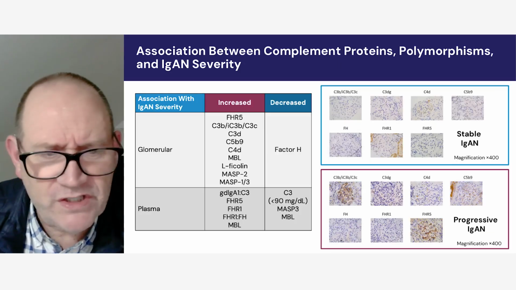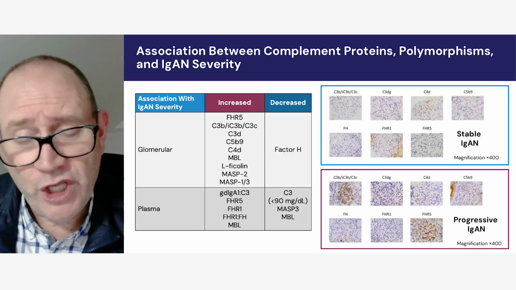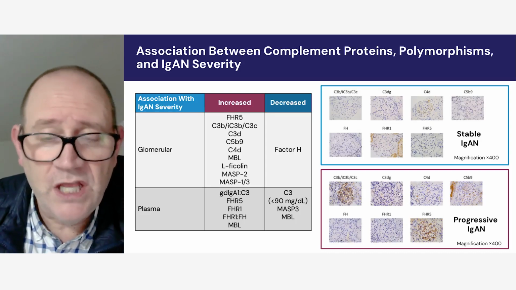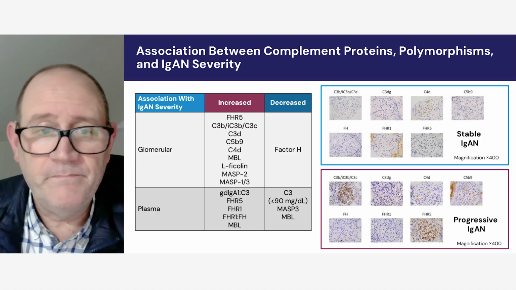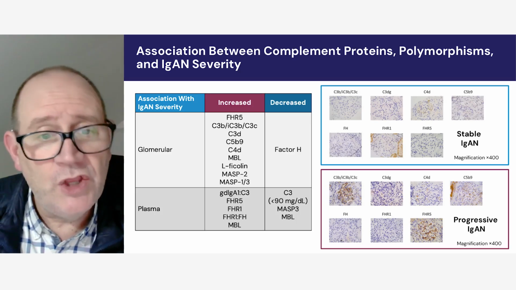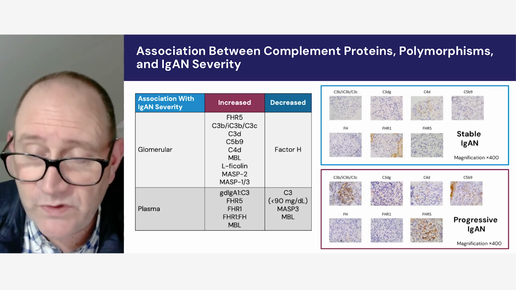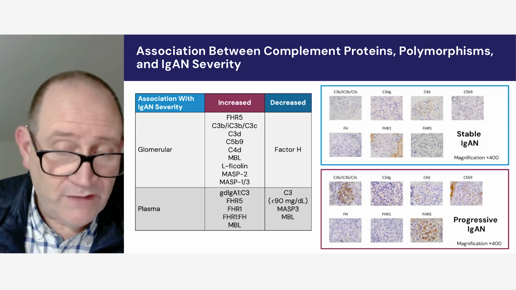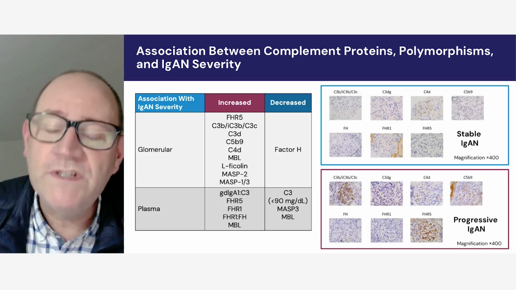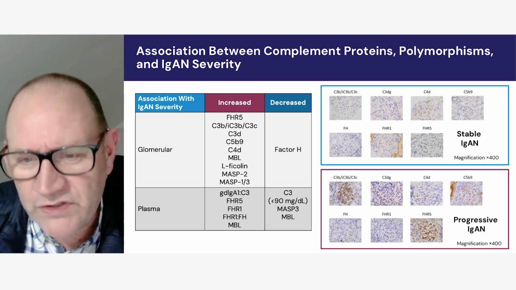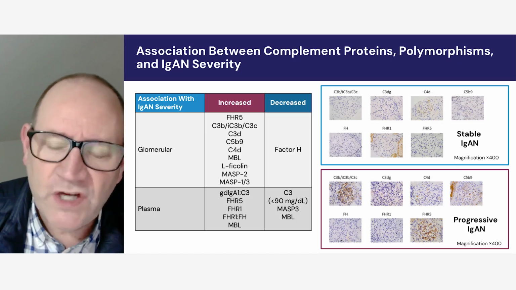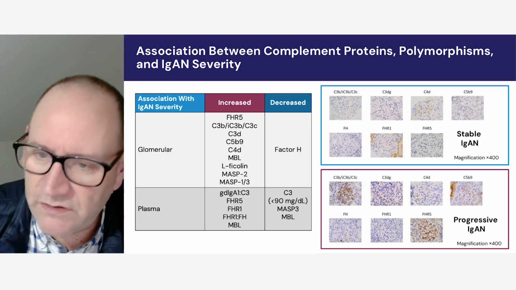So what is the rationale for targeting complement in IgA nephropathy? Well, I hope you already know the answer from what I've been saying. The more complement activation we see, the worse the outcome. We can see from many, many different studies that the more evidence we have of complement activation within the circulation, lower levels of C3, increased breakdown products within the circulation, the worse the outcome. Now, IgA nephropathy is not like lupus. You're not going to see major changes in C3 and C4, signs of complement consumption being associated with disease.